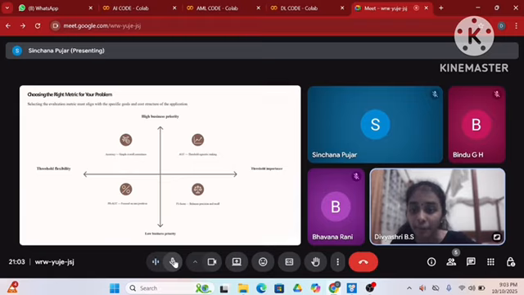Choosing the right metric for the problem. Selecting an evaluation metric must align with the specific goals and the cost structure of an application, that is, with high business priority and threshold flexibility, or low business priority and threshold performance. Now, picking a metric is based on threshold needs: accuracy, AUC, F1 score, and precision.